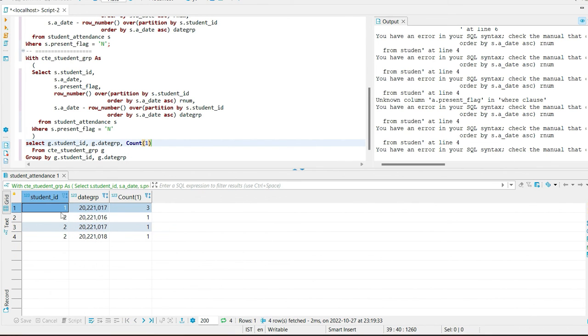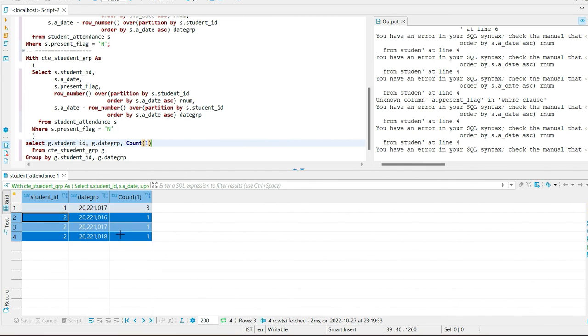So here we have got the result for student ID 1. For one date group we have got count 3, because the consecutive days count is 3 for this date group. But for student ID 2, we have got three rows, but with count only as one, because there are no consecutive days.